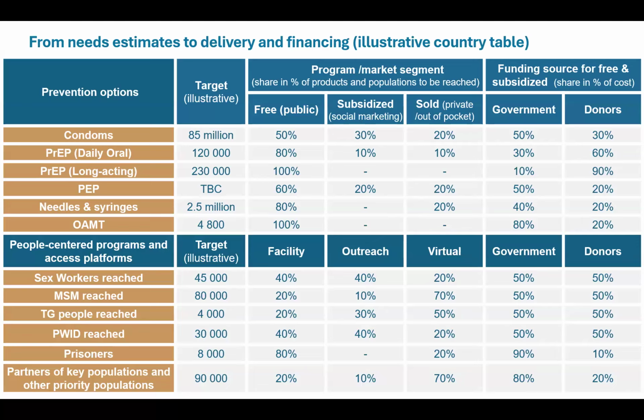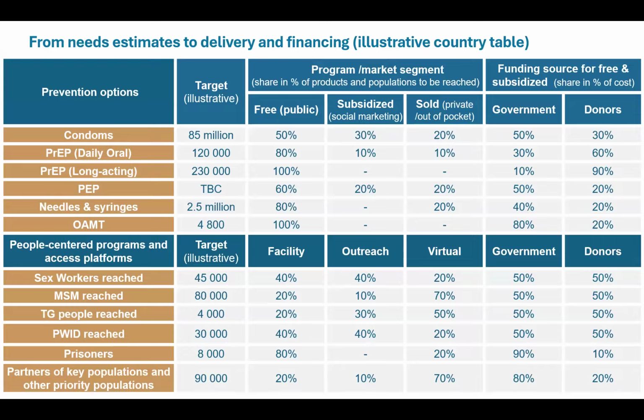And then the idea would be that for prevention products, one could think about what should actually be done to meet the full need, the segmentation. So free public provision, perhaps subsidized provision, social marketing, where specific players, social marketers or social enterprises could try to reach populations with subsidized products. And there could be a share of the private sector as well. Pharmacies, for example, we know it's already happening for needles, and one could try to determine such levels, of course, also happening for condoms. And then the funding source of government versus donors in this region, probably remaining mostly donor, might be the Global Fund or perhaps some smaller foundations.